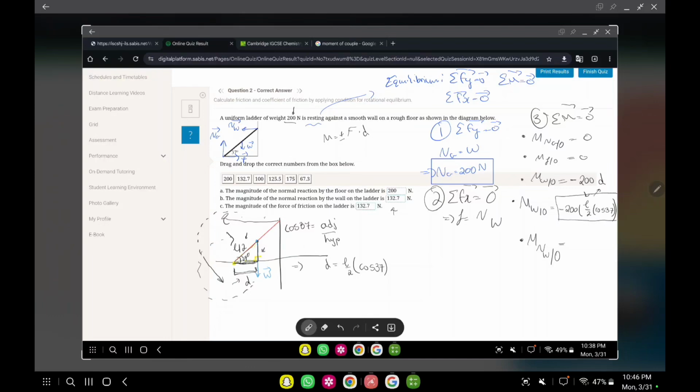Yeah, so I cut off again, but I think I stopped over here where I was finding the moment of the normal of the wall against O. We figured out it's positive. It's equal to FD, so it's just going to be the force times distance. The force in this case is the normal, so NW times the distance. Let's see, is it perpendicular? Over here, it's not perpendicular, obviously, right? But if you extend this, and you extend O up, it's perpendicular, right?